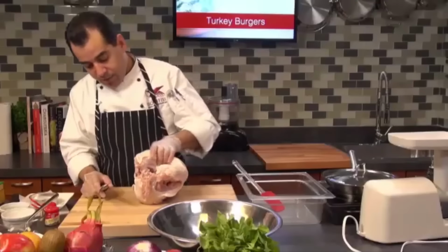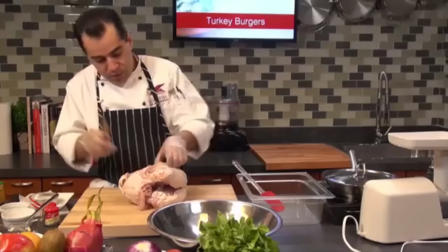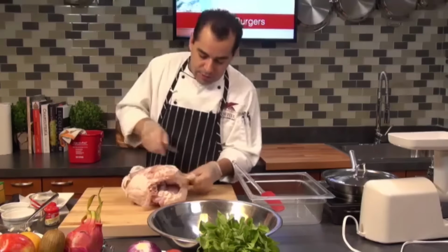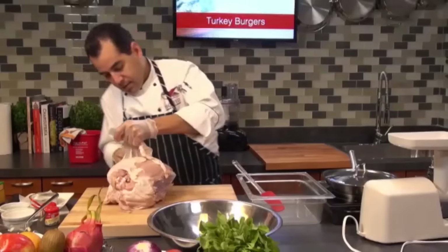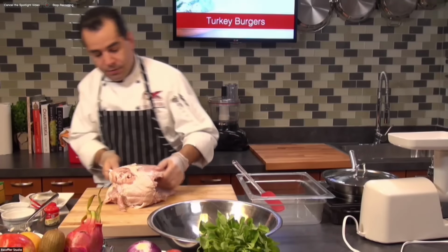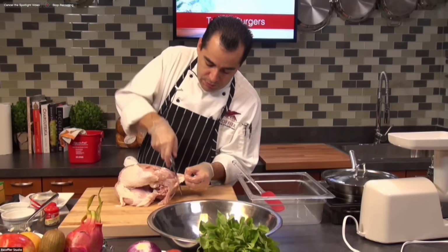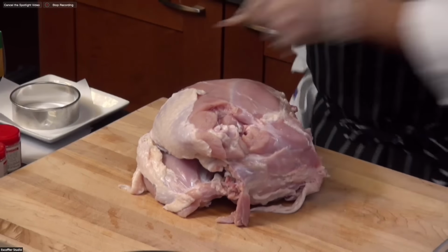And it's really easy. Let's start by taking the skin off this baby here. It's not that big, so we're going to use my boning knife. You don't want any skin when you grind your meat for your burgers, so I'm going to take the skin off. As you can see, it's not that big. Once I'm done with this, it's probably going to be 4-something pounds. It's close to 7 pounds right now, so I got a little one. It's fresh. You can also use frozen, but I like to use fresh, so it's better.